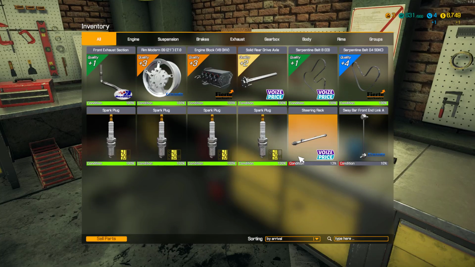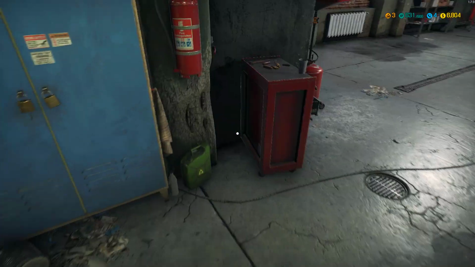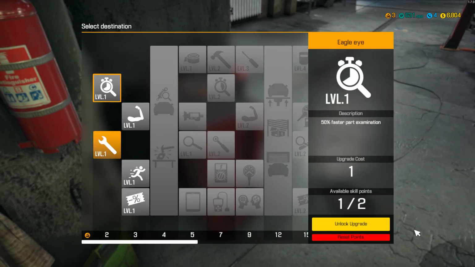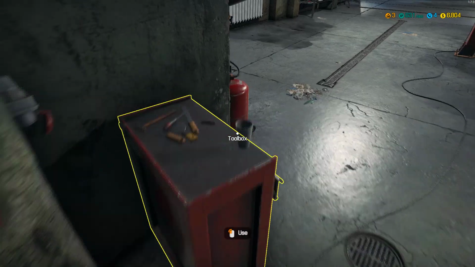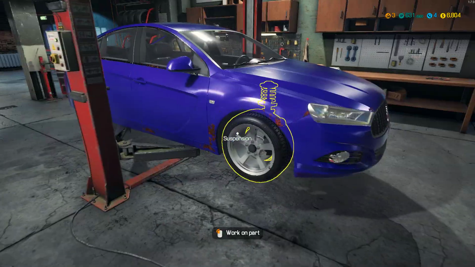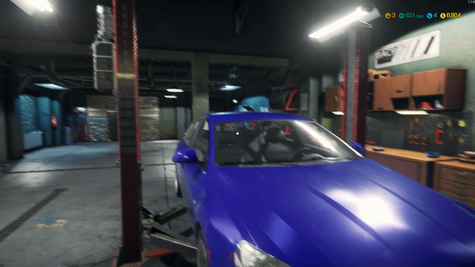Only $1 for the tie rods? Fuck you then. We haven't upgraded yet, have we? No. Upgrade, please. Does that mean faster? Ooh, 5% discount. I like the discount. A discount would be nice, please. Means we can make more money.